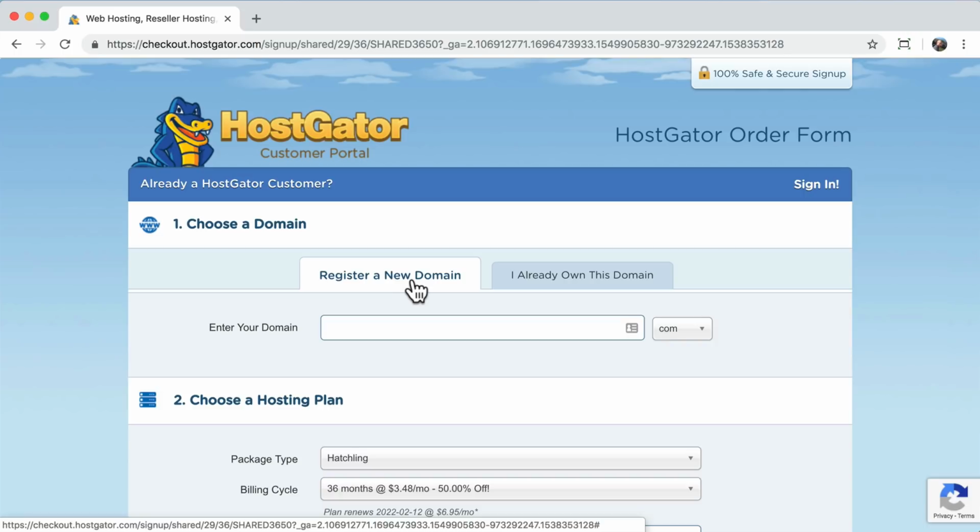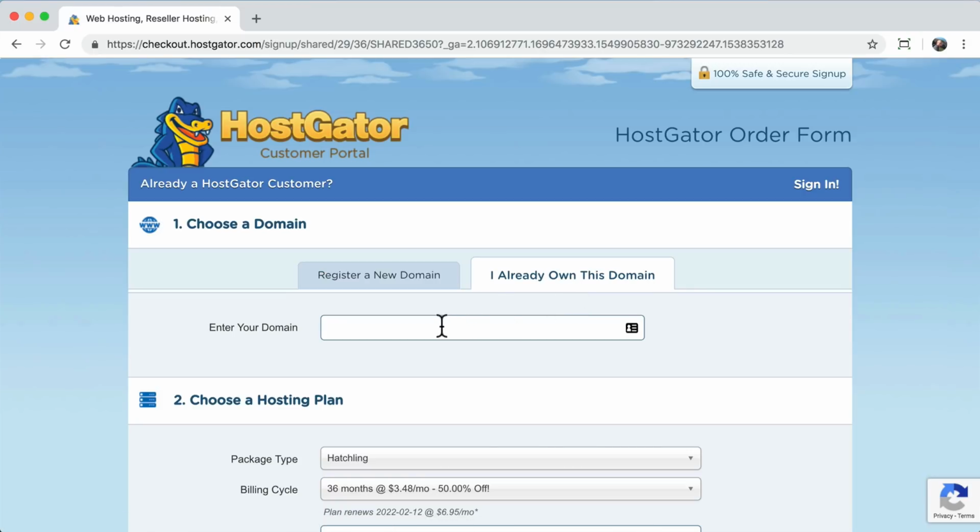Right. So maybe you have a domain that you've had for a while. Maybe you only use it for email, like a domain that you got from GoDaddy or HostGator itself or another website. So if you already have a domain, that's when you would use that. One question that we get a lot when somebody uses a different domain is, hey, I did all the steps, I used my own domain, and now my website doesn't work.